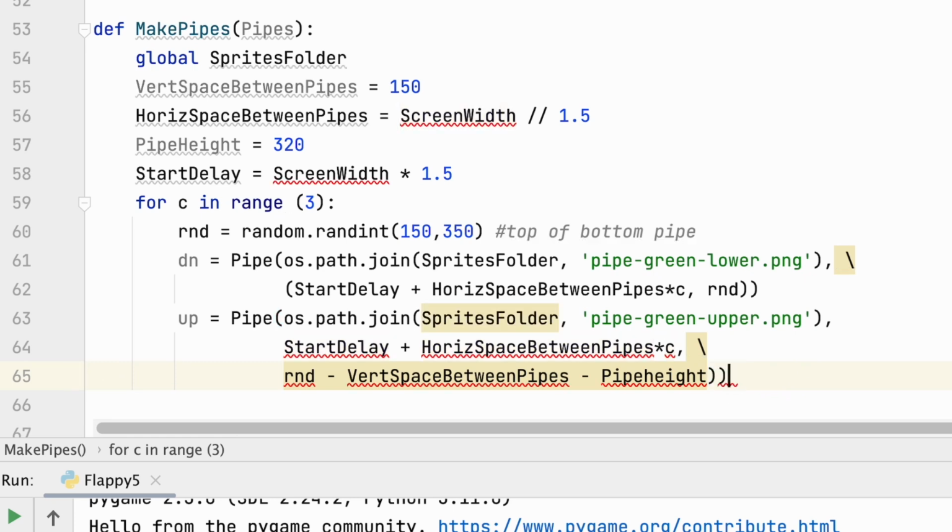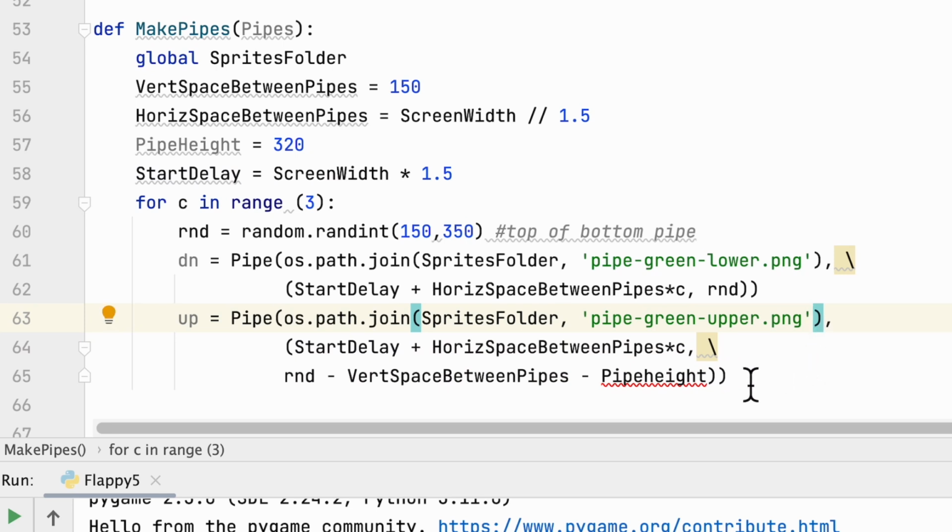Now what's going on here? I think we're missing a thing, and pipe height, the H is capitalized. Okay, so notice how I got rid of all those little red lines. That's important.